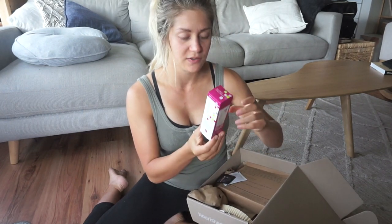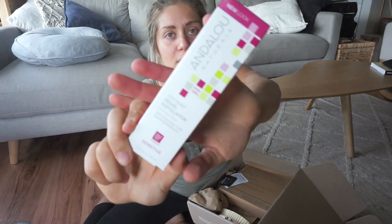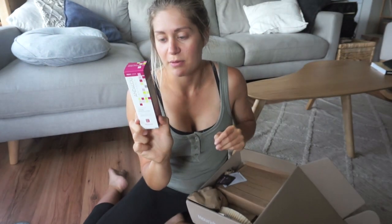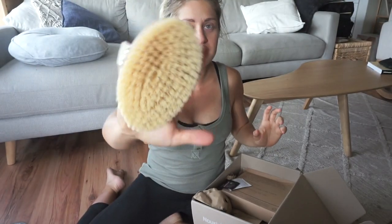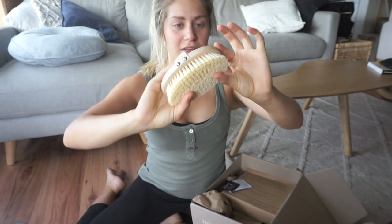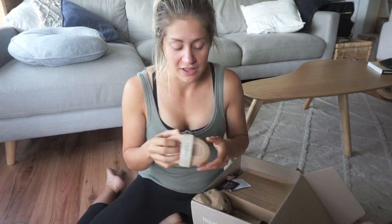And what's this? Oh, an exfoliator. Yes, I did run out of my exfoliator as well. I was using Sukin from Priceline because I think they're pretty good and pretty cheap, but this is a pearl exfoliator by the same brand. I'll give that a crack. I also picked up this dry brush because I've never dry brushed before, but I remember, probably a couple of years ago now, so I'm very behind the trend, dry brushing was a huge thing and everyone who was anyone was doing it and telling you how good it was for your skin and for your digestion, and it was basically going to cure everything.